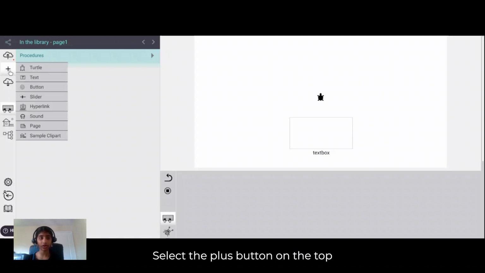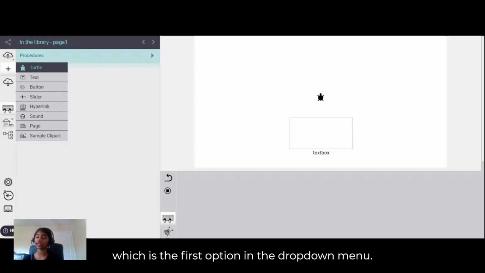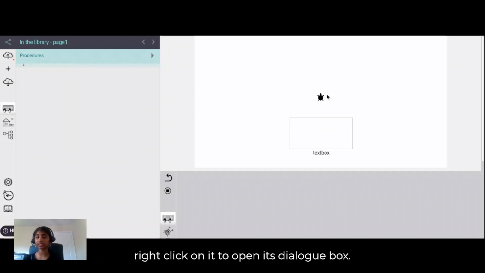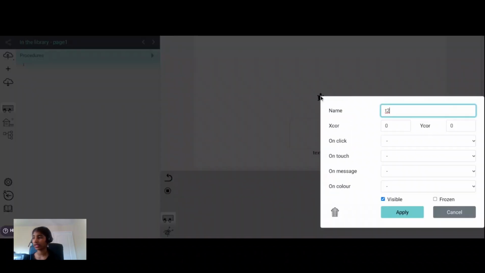Select the plus button on the top left corner of the procedure pane and choose Turtle, which is the first option in the drop down menu. Once the turtle has been added to your page, right click on it to open its dialog box. Rename the turtle as interaction dash 1 since it will bring up the first dialog interaction.